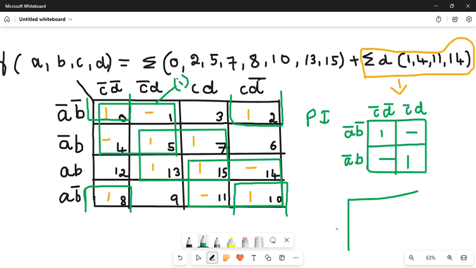Remembering them, you are supposed to make sure that you use the terminologies according to the given cells that you have grouped, right? Now for cell number 0 and cell number 1, the terms above are C bar D bar and C bar D. Next to cell number 0 you have A bar B bar, and cell number 4 is A bar B. If you take common, A bar is common here and C bar is common. So my first group is A bar C bar.